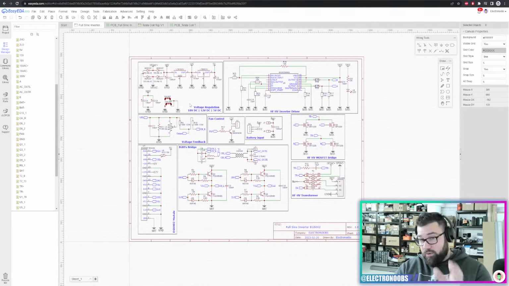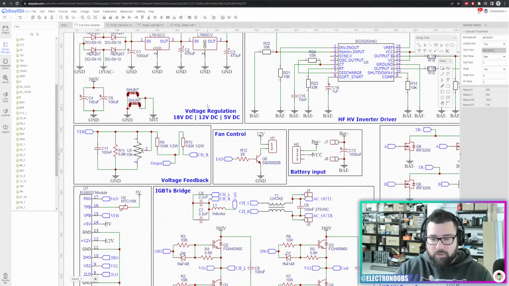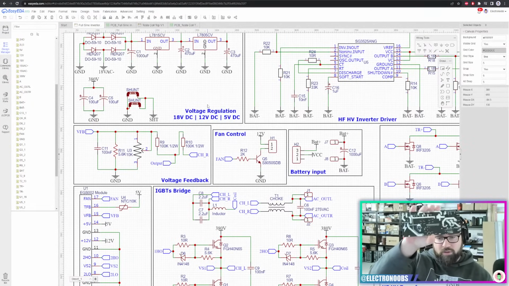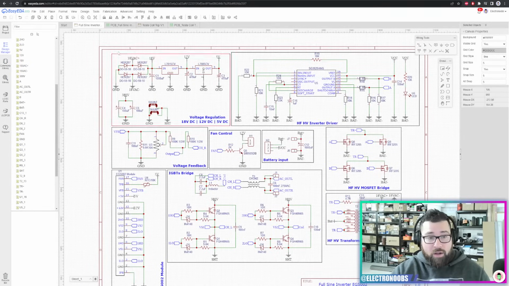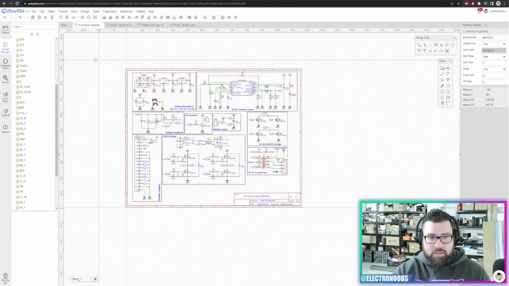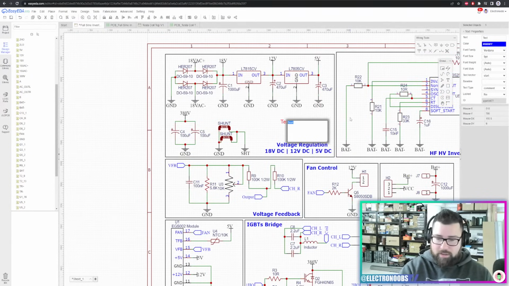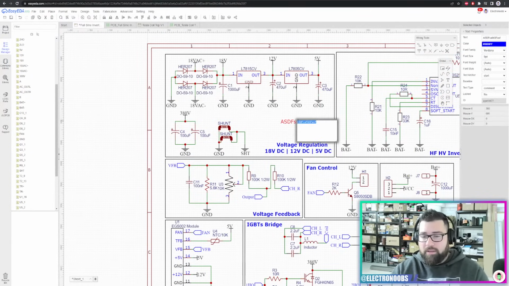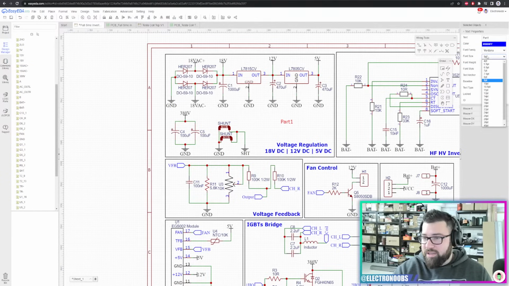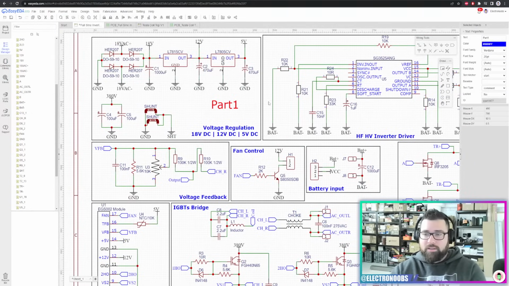And I'll share the schematic with you guys this weekend when I will be posting the project of this PCB. And then I'll just close it into a box like this. You can just take this box tool. As you can see, you can draw boxes. And inside, you can just take the text tool like this, double click it and give it any name that you want. You can name it part 1. Any name that you want. You can just change the size. If this block is more important than others, you can just change the size and so on.